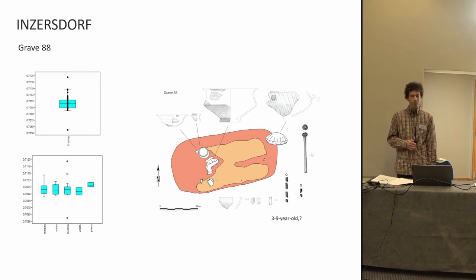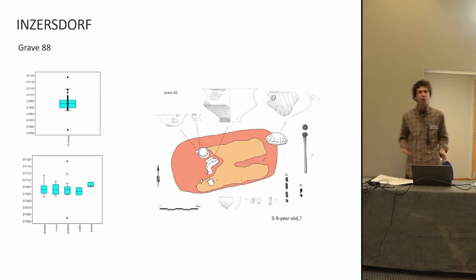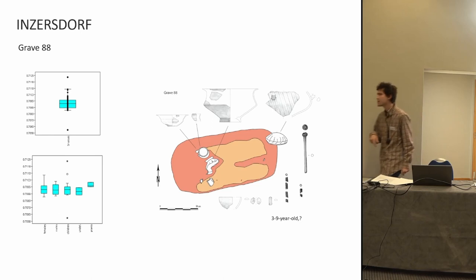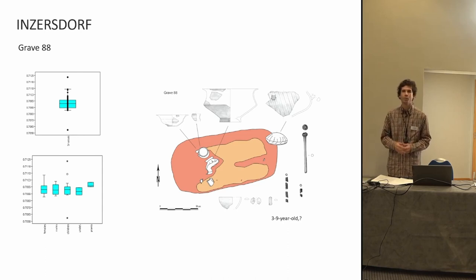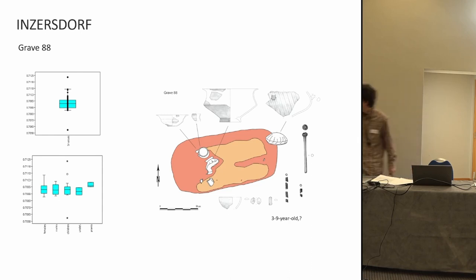Looking at the distribution of the mass strontium values of the deceased, most individuals were local, even in the oldest cemetery, Getzersdorf, which is visible here. Statistically, there are some outliers in the sites Franzhausen-Kokoron and Inzersdorf. However, most of them plot into the local ranges of the comparative plant samples here. So we still have to disentangle the strontium values of the different geologies to completely understand which people migrated to the Treisen Valley and who didn't. Currently, at this point, one can only say that the lower outlier in Inzersdorf is a true migrant to the Treisen Valley.